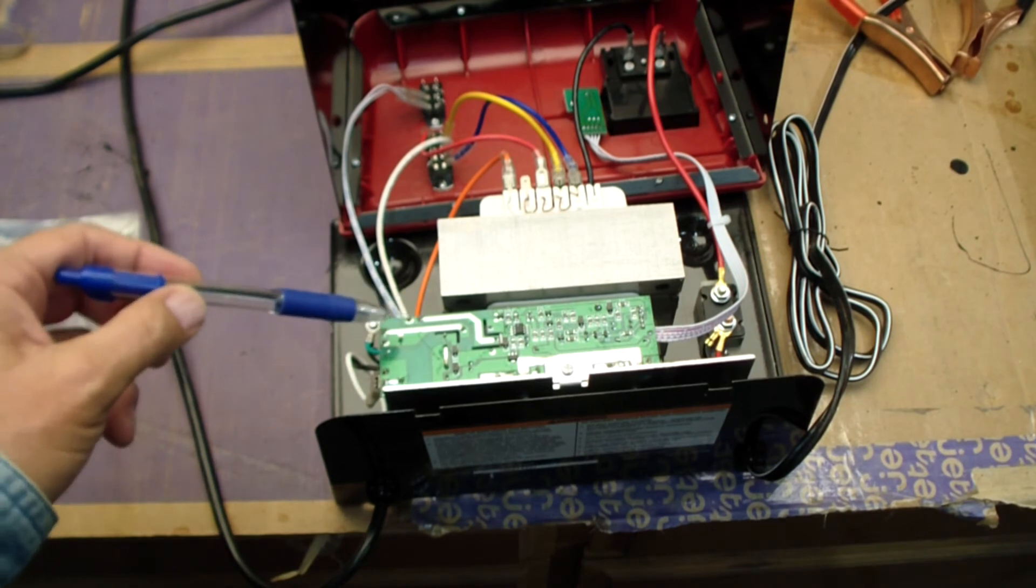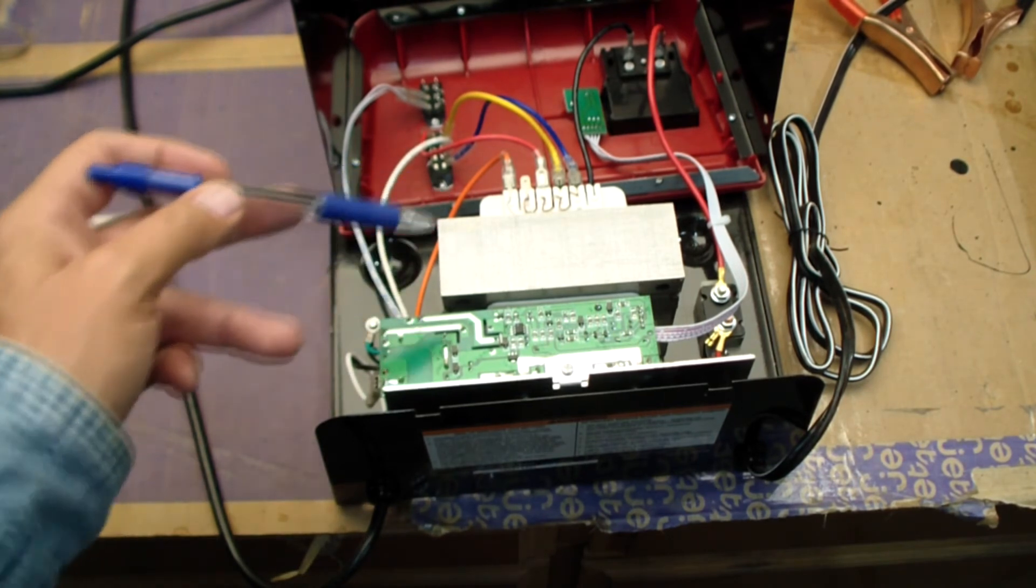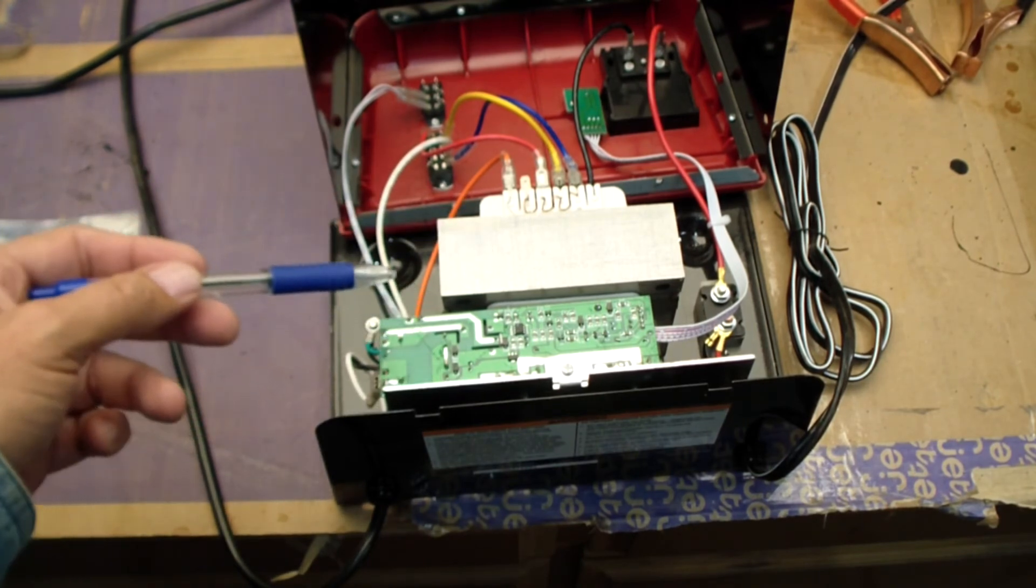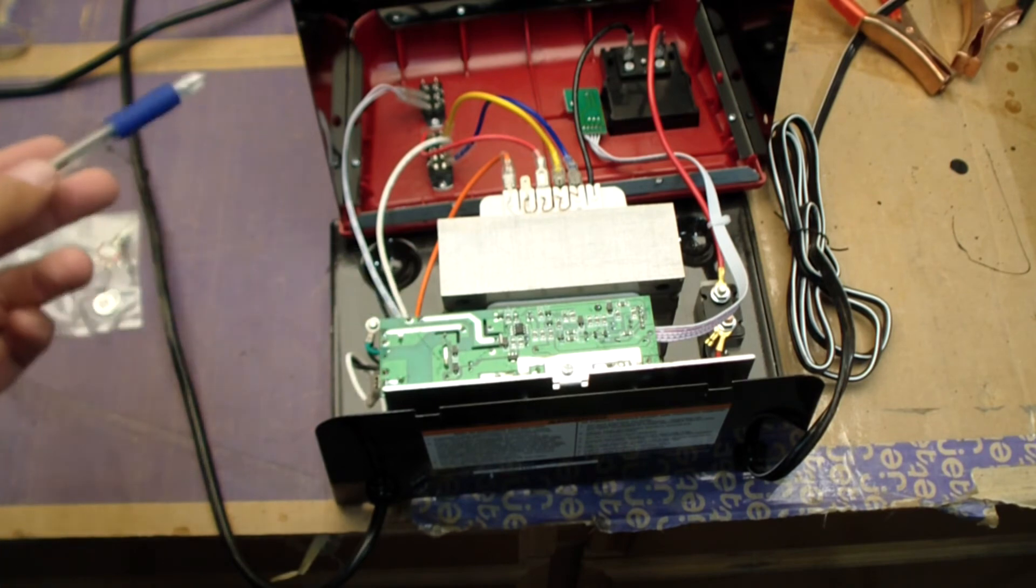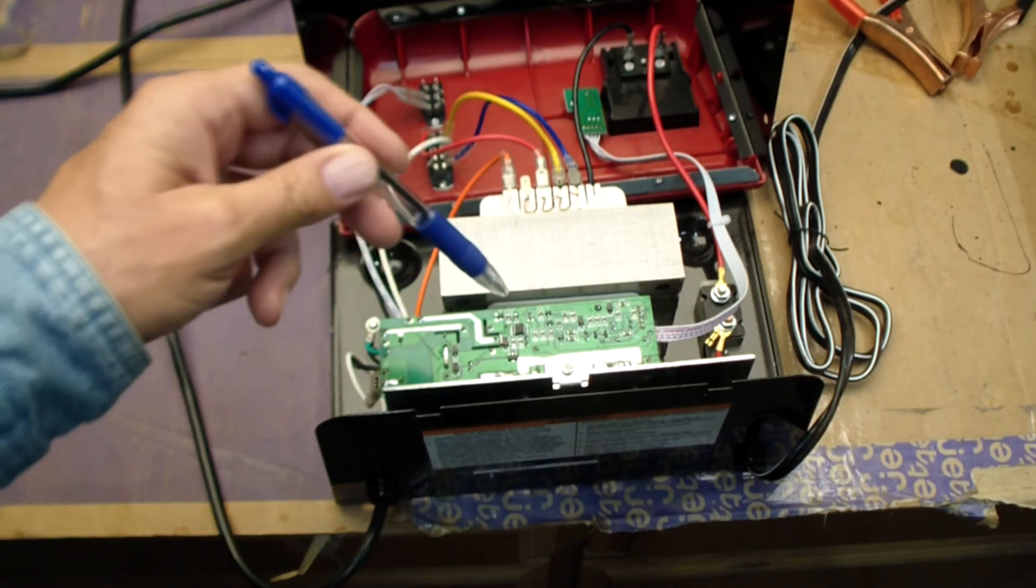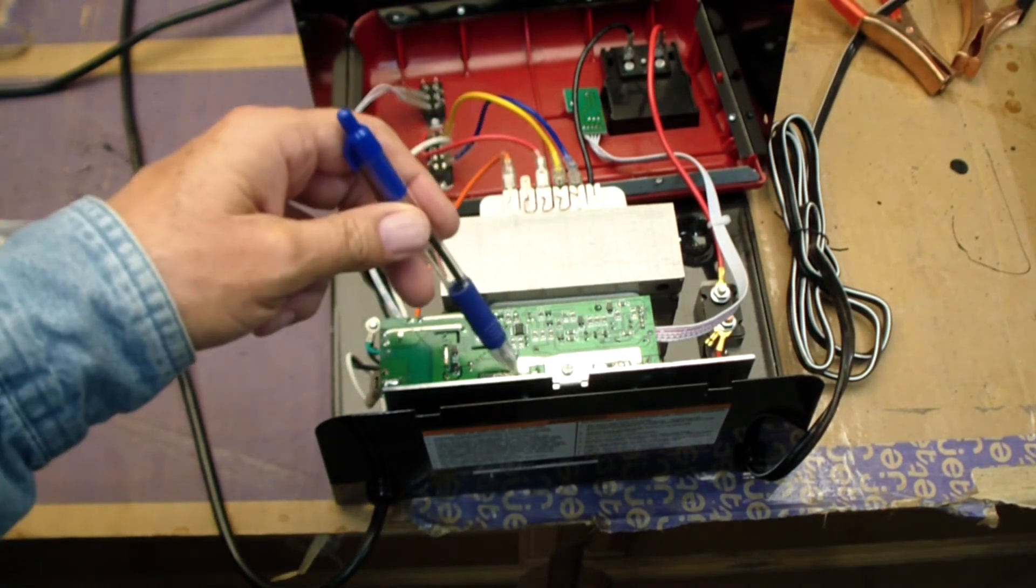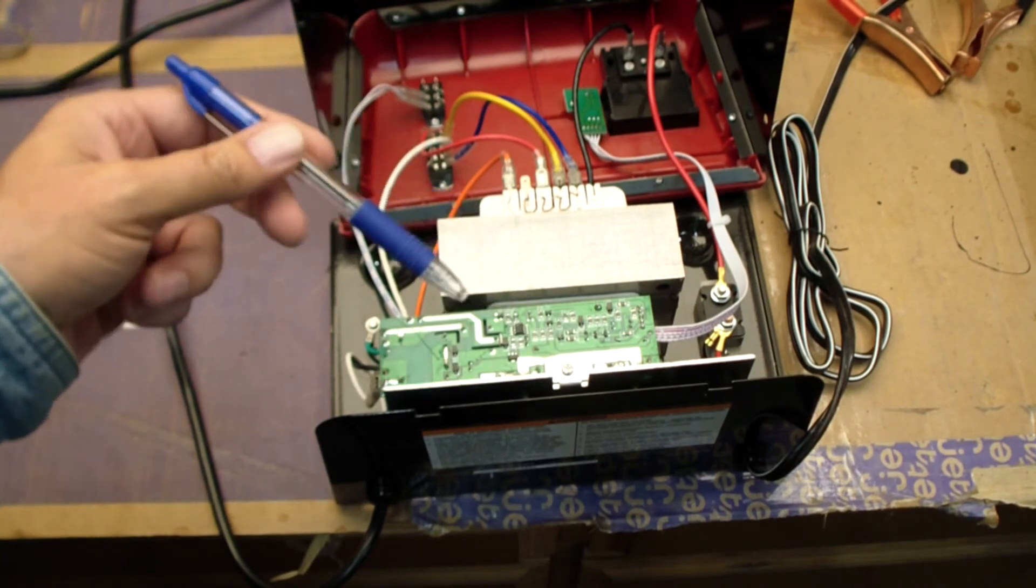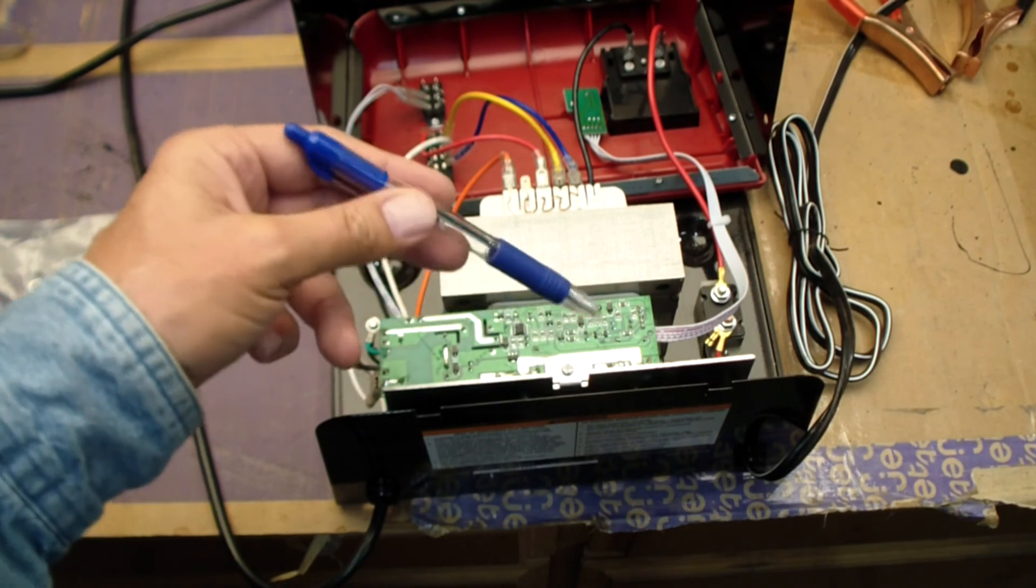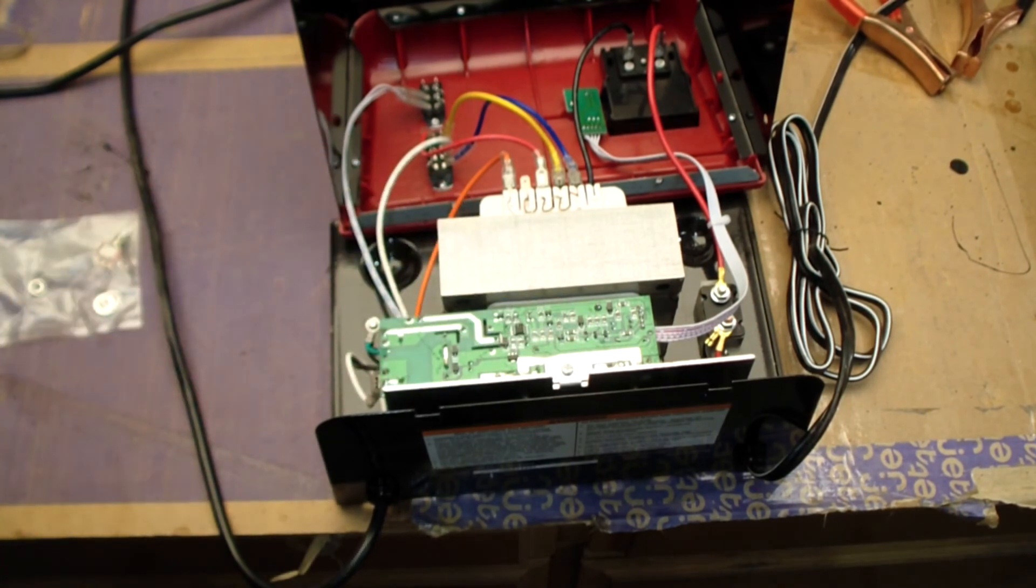Okay, there's a relay that connects the power from here to here, which energizes the transformer. Well, I put a jumper from there to there and I go, hey, this is going to be easy. I jump it from there to there. The transformer had power, but the output still did not have power. And apparently the two big control elements that are bolted to this heat sink, I'm sure that they're rectifiers, but they're also somehow switch controlled and they need the voltage coming on. And so I did not see any real easy way to get this thing to have a momentary on switch to power it on. So I guess I failed there.